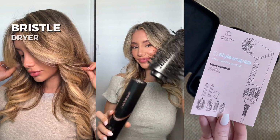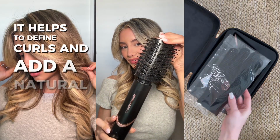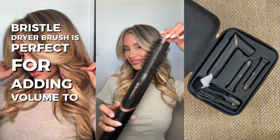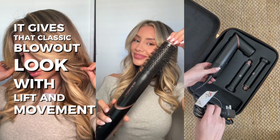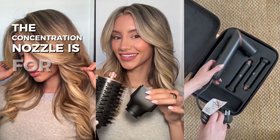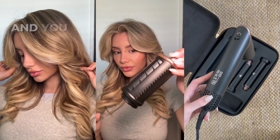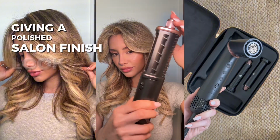The firm bristle dryer brush is ideal for thicker curly hair. It helps to define curls and add a natural lift. The soft bristle dryer brush is perfect for adding volume to fine or thin hair. It gives that classic blowout look with lift and movement. The concentration nozzle is for drying and precision styling in small sections. The smooth dryer brush, you can use this to tame frizz and flyaways, giving a polished salon finish look.